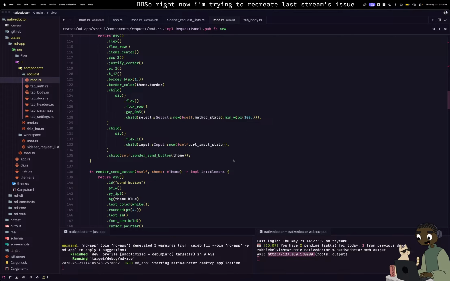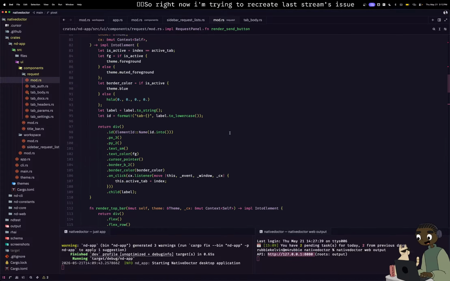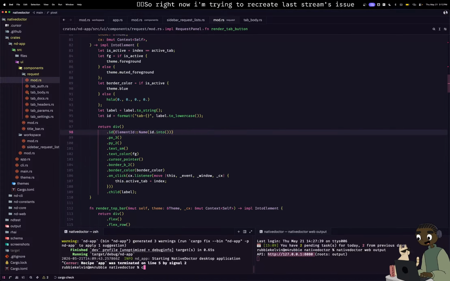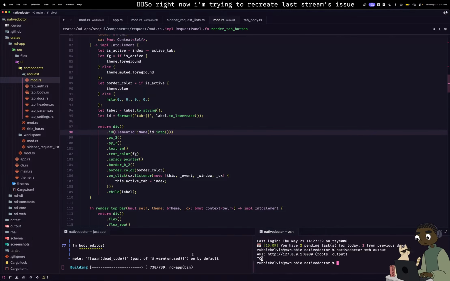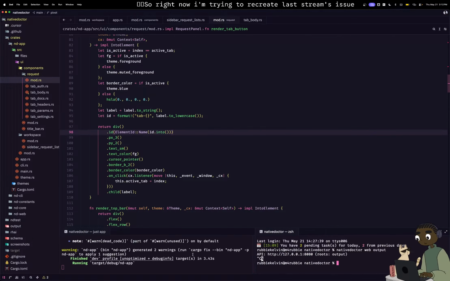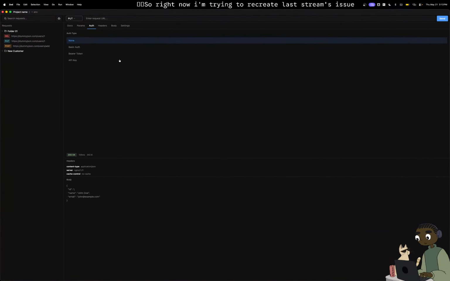Okay, so where was I? Yeah, I was trying to get rid of that variable, and I think it should still work clean after that. All right, cool. Smooth. Okay, so this is the request panel, as good as it should look.